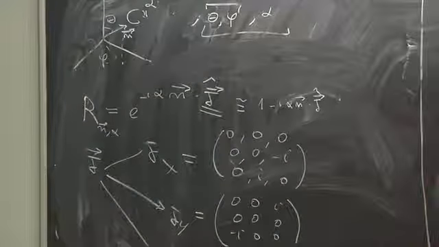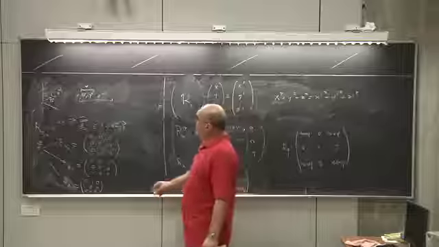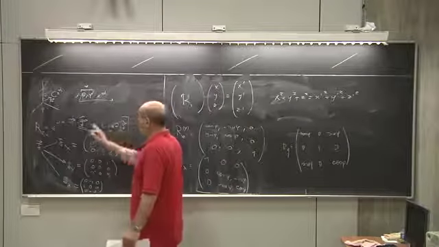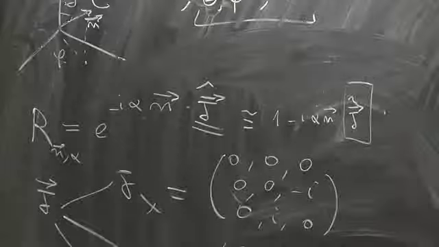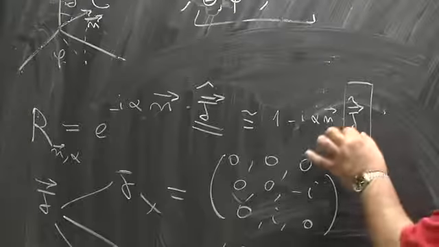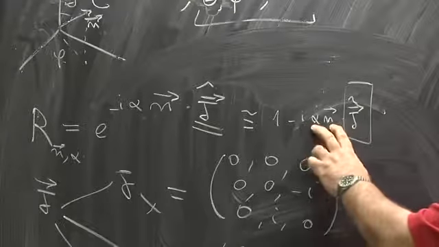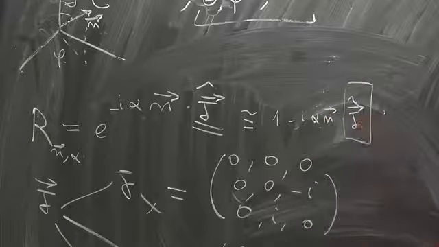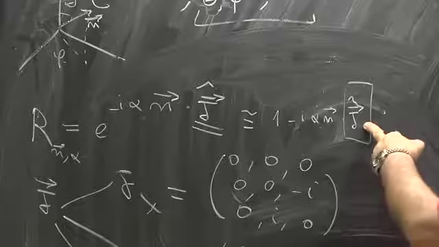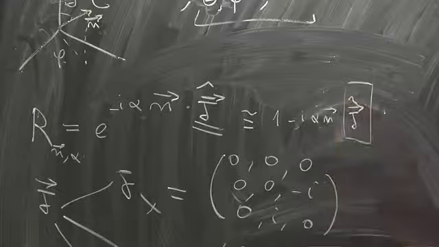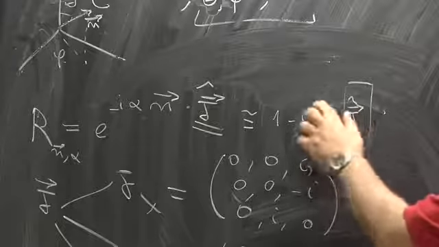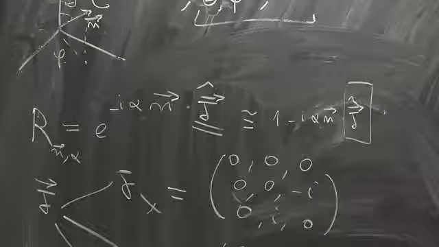Okay? Now, these objects are also called, from quantum mechanics, generators of the transformation. Why generator? Because once the direction and the angle of rotation is given, you just need these 3 objects. And you see, these 3 objects are the same for any rotation. They are universal for any rotation. What changes for the rotation is this part, but the matrices are the same.